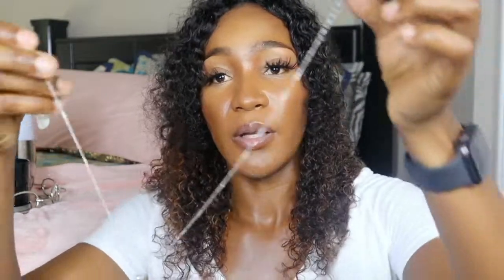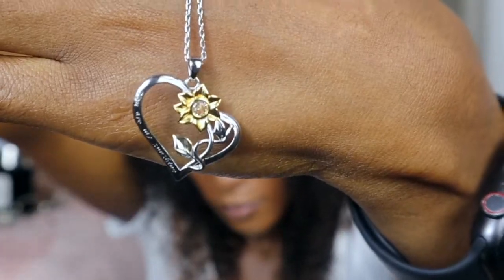Now to the fun part! They sent me their website and asked me to choose what I wanted, so I chose the necklace and the bracelet. They're similar — they don't have the same name but they look alike. On it, it says 'You Are My Sunshine.' These are sterling silver. It's like a little heart — super cute. My daughter loves it so I think I'm going to get one for both of them.